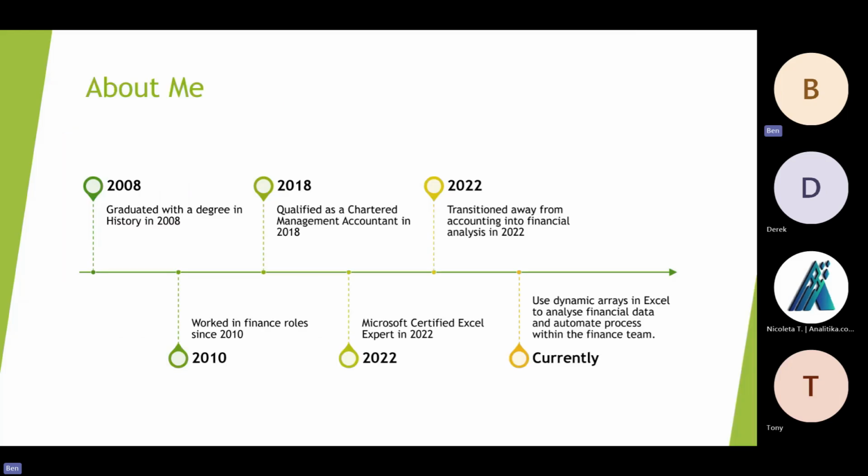Just a bit about me. I graduated with a degree in history in 2008, so I didn't actually have any sort of technical or data background. But after graduating university, I ended up working in various finance roles from 2010, going on to qualify as a CIMA chartered management accountant in 2018, using Excel heavily along the way throughout my finance career, and going on in 2022 to take the Microsoft Certified Excel Expert Certificate.